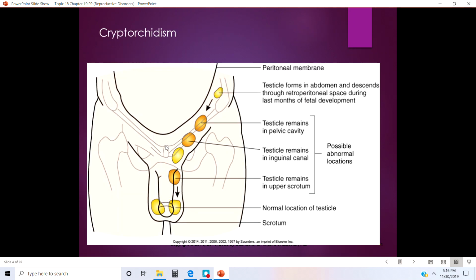Let's go to a picture actually. Let's take a look here. So here we can see the testicle in the pelvic cavity, right? The abdominal pelvic cavity, and then it descends down through the inguinal canal. Over here would be right about here, and then this is where the spermatic cord is, right about here, and then it will drop down. So you will see the left testicle in this chamber of the scrotum, and then the right testicle would be in the right chamber of the scrotum. Remember that the scrotum is two compartments. There's a wall in the midline.